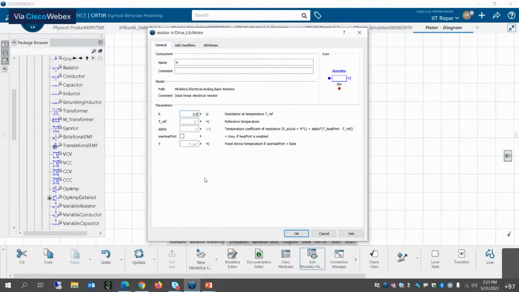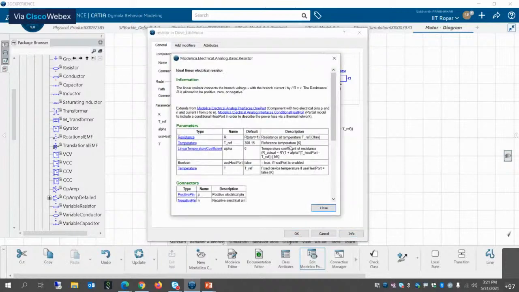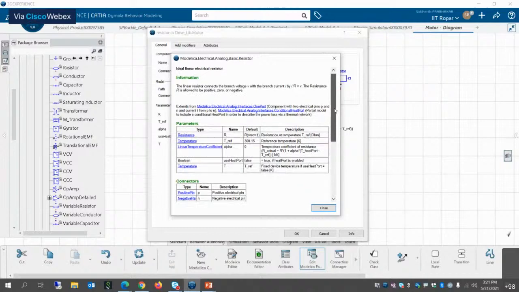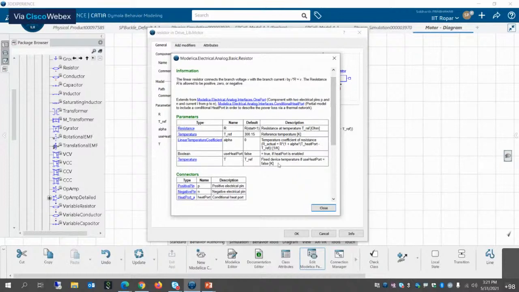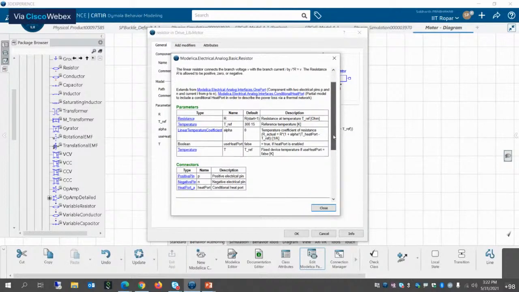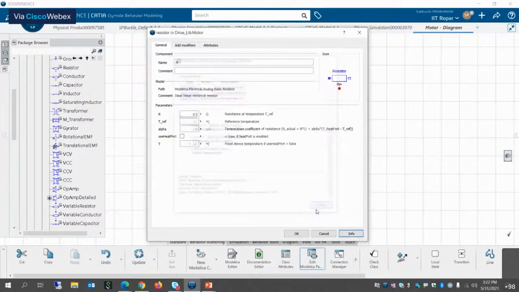Now, again, if you want to know about the resistor model itself as to what all these parameters are, there's an info button here. So what you can do is just click on info, and you'll see a window that pops up. So the window basically consists of a little bit explanation about the resistor component and how this component is built out of, and the resistance, the values that you need to enter inside it. So if it's the Tref, it's the fixed temperature. If you use the heat port, and if you have the boolean, you set it to false. You have the temperature coefficient, the alpha value. So a little bit explanation can be gained from here. So we'll just press OK since we have just renamed our component and given in a resistance value.